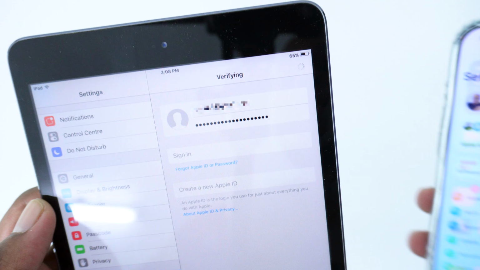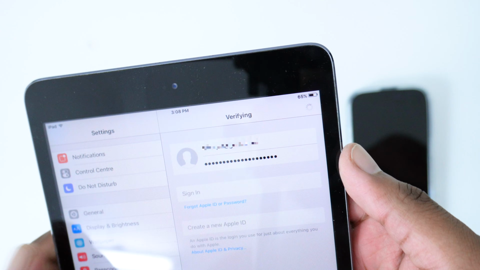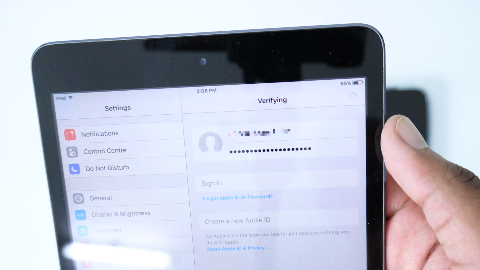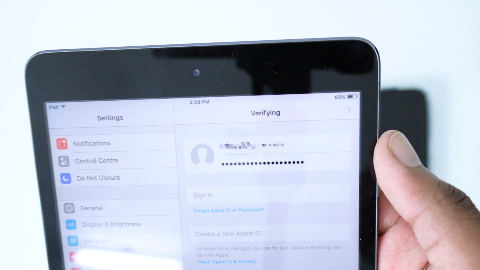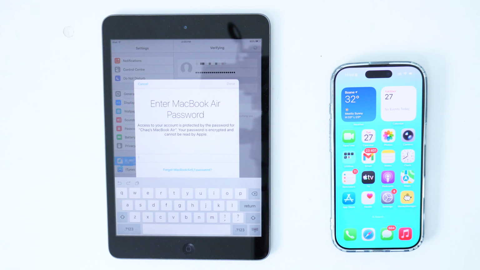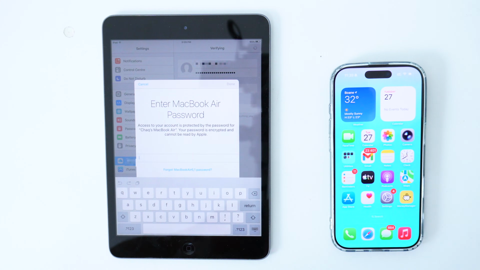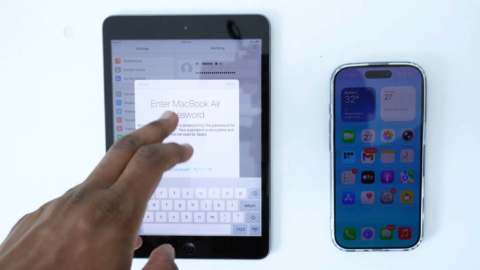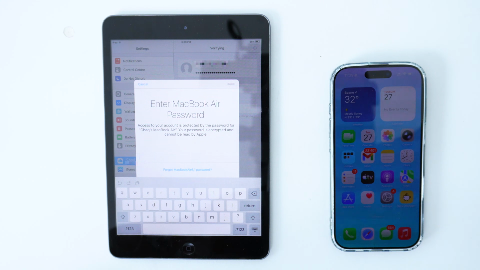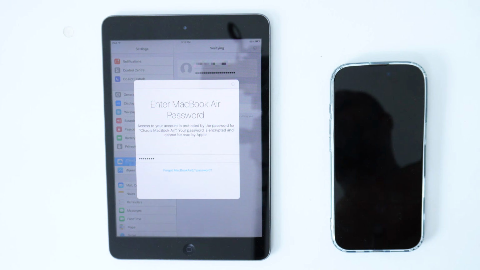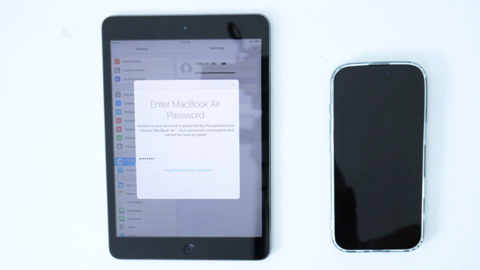It's going to take a couple seconds for this to be completed. As you can see at the top right corner, we do have a loading icon over there. Just wait for a couple seconds and let it do its thing. There we go. Login process is still in progress. For security reasons, it's asking me to type in the password that I use to unlock my MacBook. Sometimes it asks for security purposes. Let me quickly type it in because I do have a MacBook also linked with my iCloud account. Let me quickly type in my passcode here. There we go. I've typed it in, and now I've just submitted the password. Let's wait for a couple more seconds and let my iPhone process and sync with iCloud services and databases.